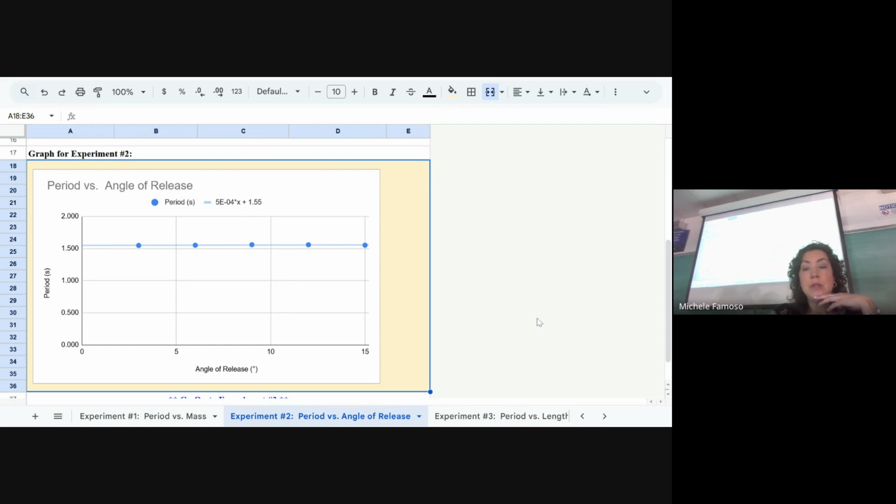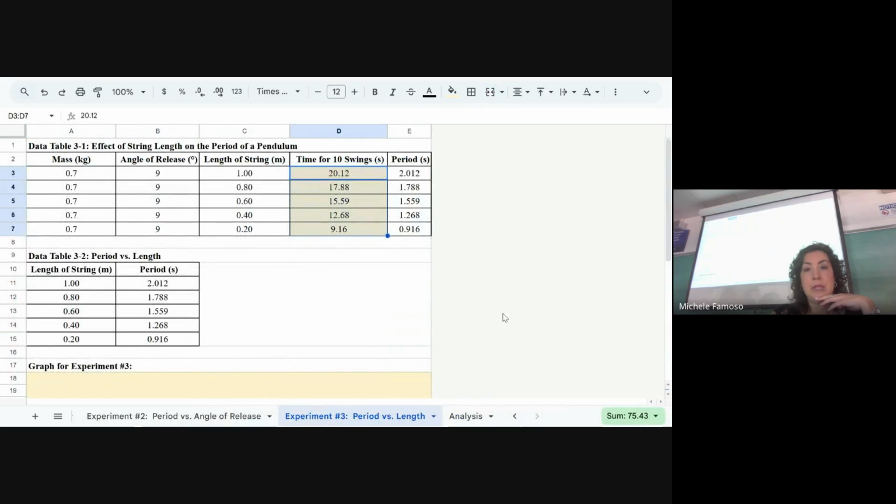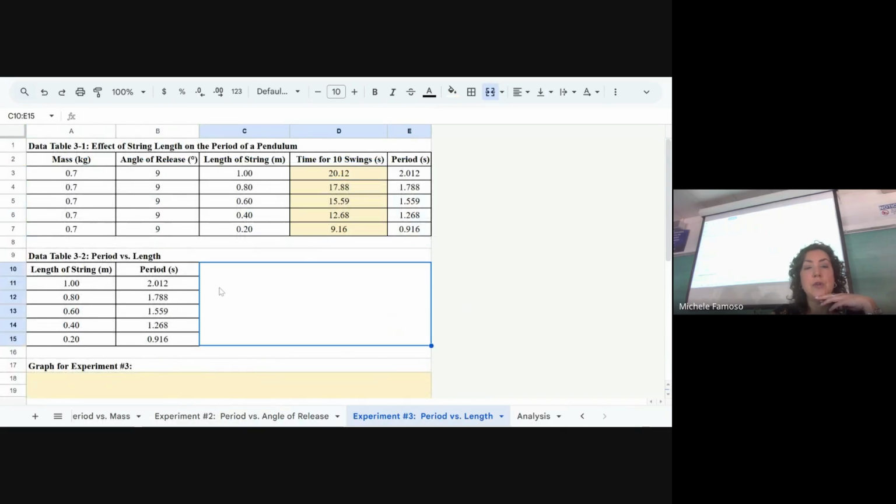All right, so now let's go to experiment 3. I'd like you to try this one on your own as well for experiment 3 using the data in table 3.2.